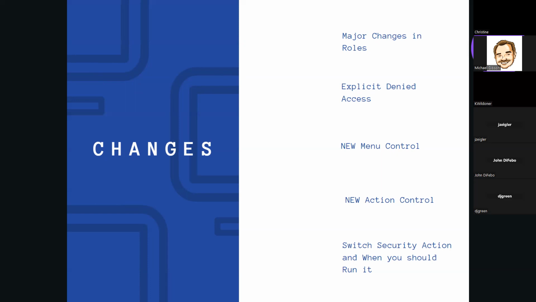And then the new action controls. We get a lot of this where we have users where, let's say, for instance, in a purchase order, we never want them to be able to approve a purchase order. That's kind of handled in code now, but in other objects we kind of leave it open, and then this will allow you to say, okay, this user or this group cannot do this particular action.